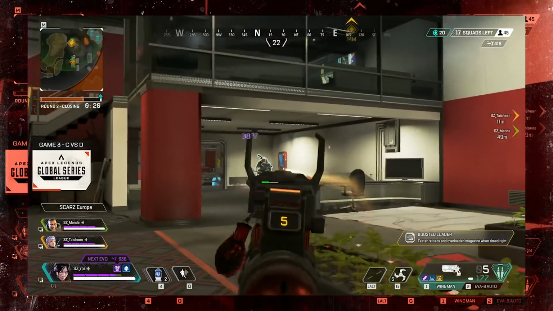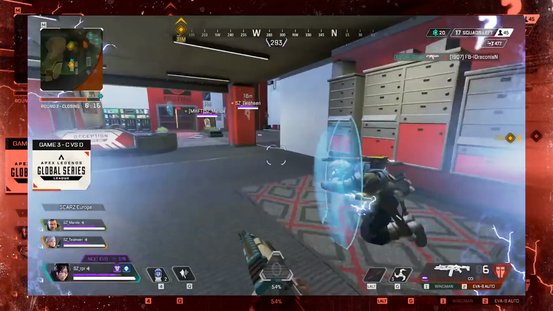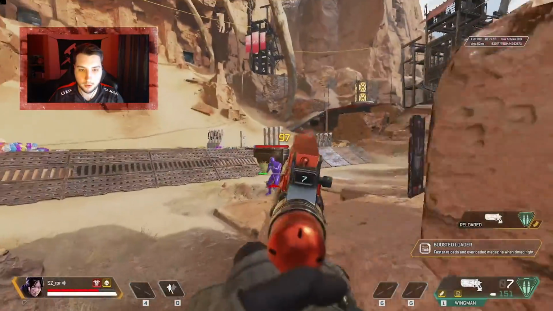Difficult for Scars if they do manage to find him. However, RPR is going to find someone else. He's almost going to get the knock. Yes, he is. This is pretty much what most of the pros do these days.